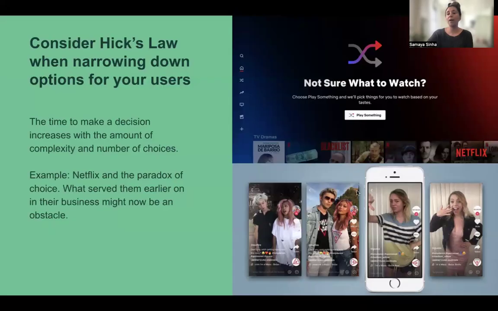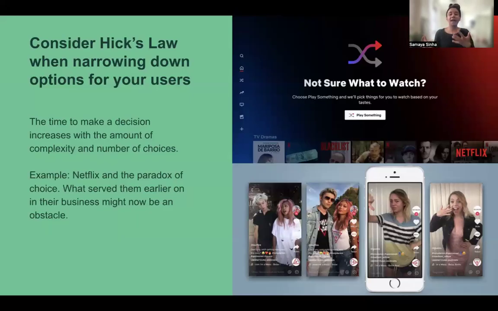And of course, their homepage does a pretty good job of it. And their ad previews do a good job of helping us narrow down content, but they were trying to get to a TikTok level of specificity where you might just land on Netflix and Netflix just automatically knows what you want. And that level of intuition isn't there yet.